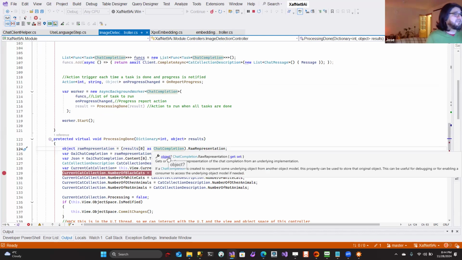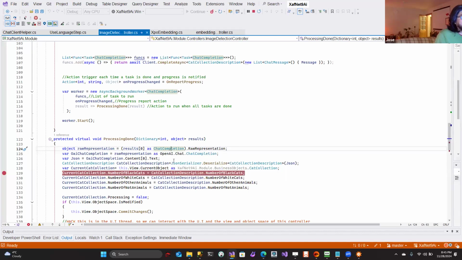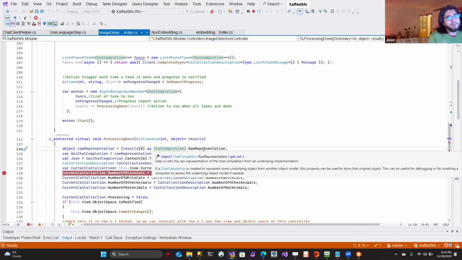So it means that this chat completion inside has an OpenAI chat completion. In case you need to actually handle the internal type of the message, you can get it from this property. Because in other cases, if this was Ollama instead of OpenAI, the raw representation will have a type of message, and you don't know which one, that is based on the OllamaSharp framework.